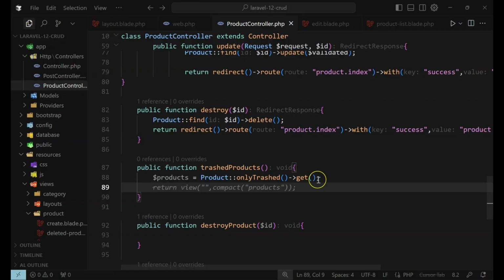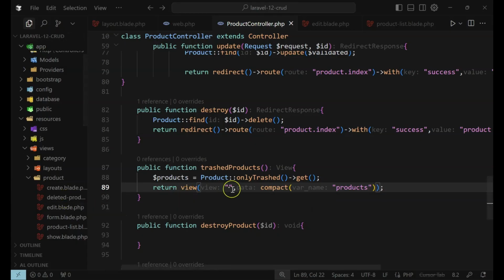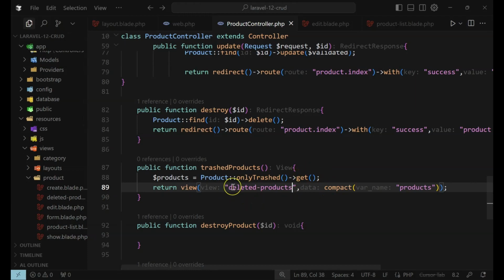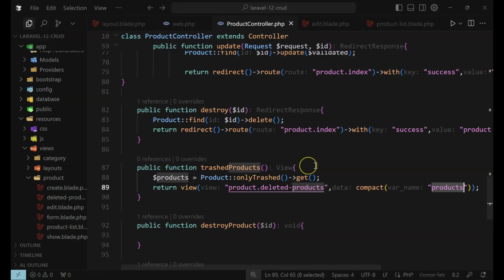So here we are going to return the view, that is the view that we have created here, which is called deleted products. So this is the file, and it is supposed to be inside the products folder. So it will be product dot deleted products, and then here we are going to pass the products that we have.